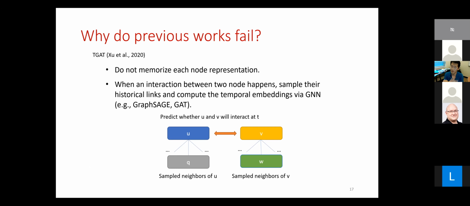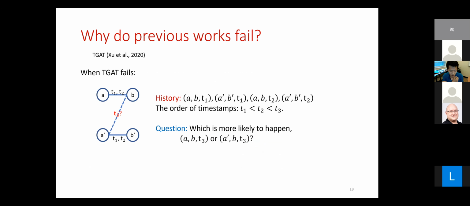And indeed, this model solves the previous problem I just mentioned, because they don't need to track the node embeddings. But it actually runs into another problem that we call the ambiguity issue. This is a fundamental issue regarding neural network representation power. Even in a static network, you also observe this. When we generalize this model to the temporal network, this problem appears again.